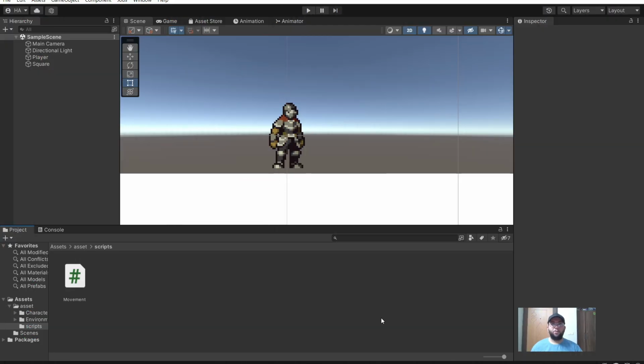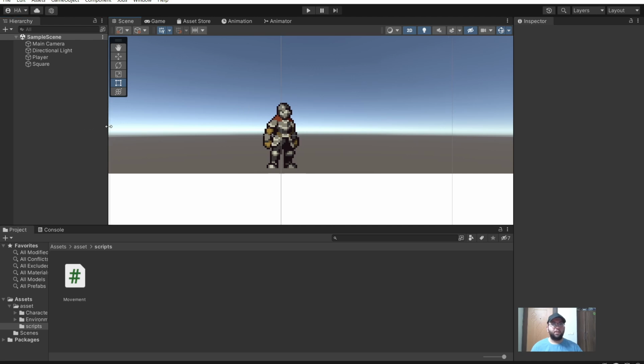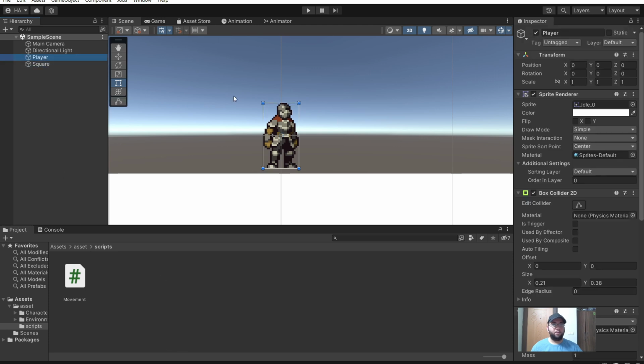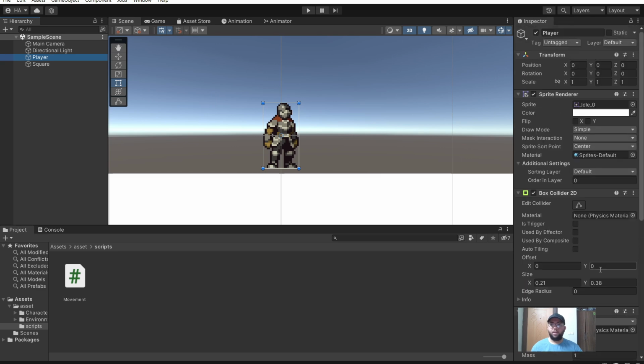Today I want to show you how to make a double jump in Unity. I made another video about double jump in Unreal. It was really easy in Unreal, but in Unity it's a little tricky, but it is also fun. So let's do this. We have our character in here that has a box collider 2D and a rigid body 2D. And we can add force to it so it can jump.